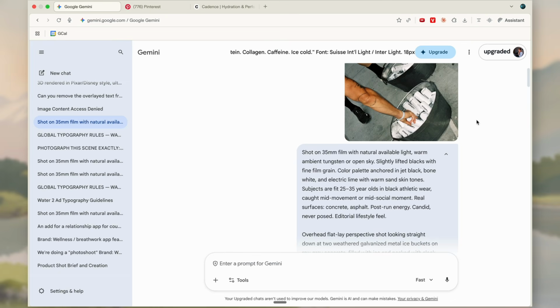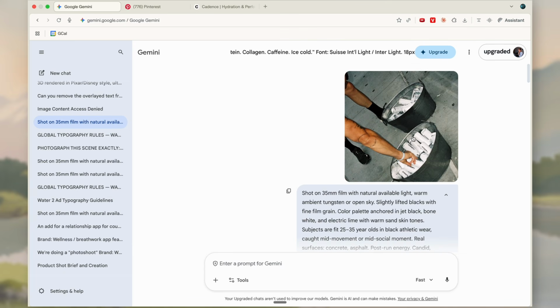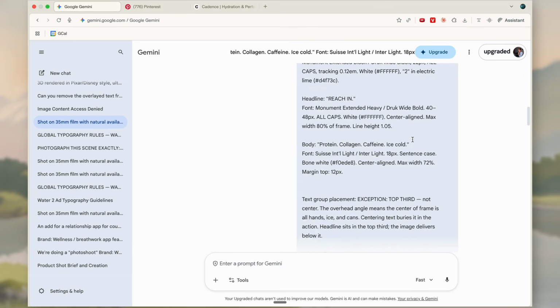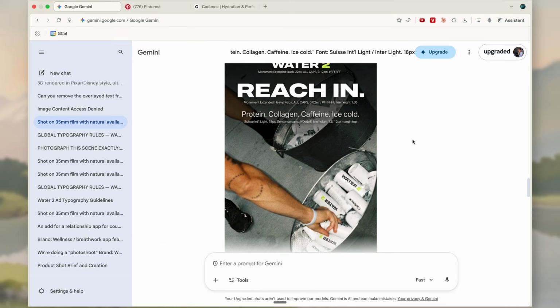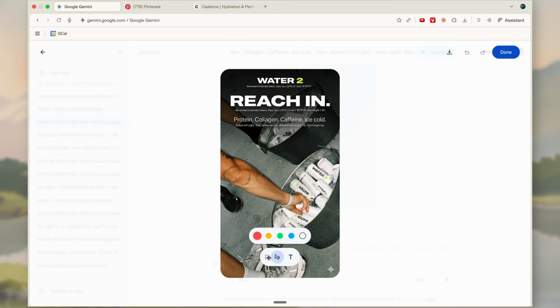Another thing that you'll see a lot if you're doing this is when you upload a reference image, oftentimes the output will be very similar to the reference images. So this is where I wanted to copy this kind of can reach-in style shot, but with the Water 2 logo. And then what it actually came up with is basically the exact same image, it's just added text on top. So you can decide if you are okay with that. You definitely have to watch out for some copyright issues, but it kind of depends on how much you're modifying the image.